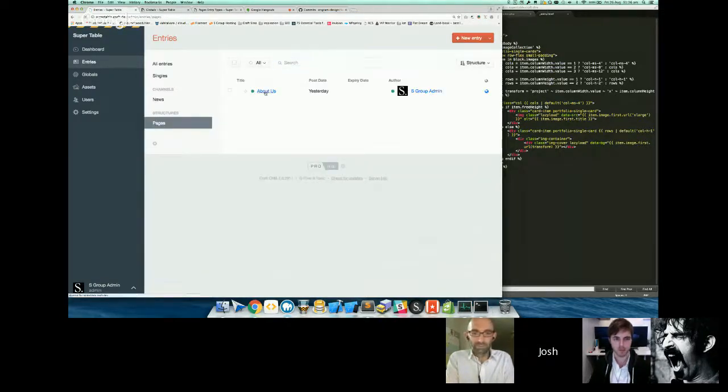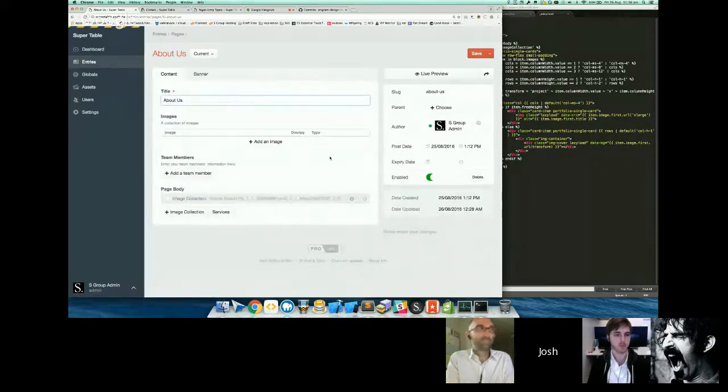So that's explaining the 3 types of super table fields, and they're great on their own. But where it gets really interesting is where you can start to use a combination with matrix. With a super table field, you can add a super table field to a matrix field, and you can do vice versa. And if you really, really want to, things get really crazy where you can have a super table field that has a matrix field which has a super table field.